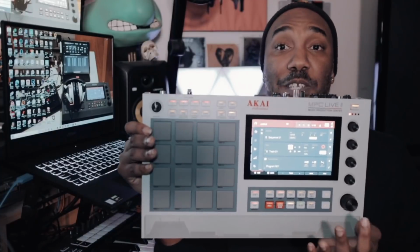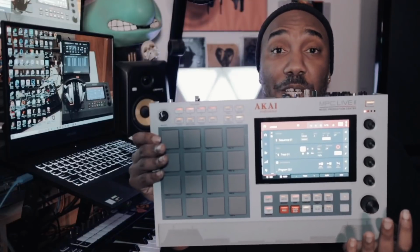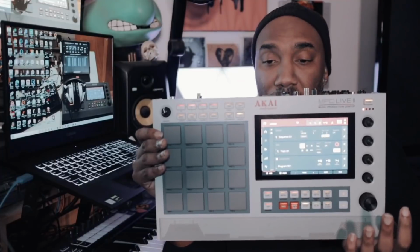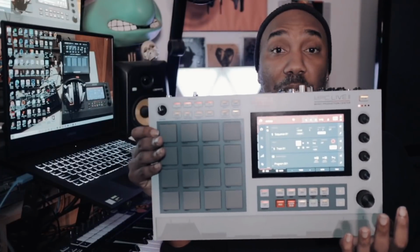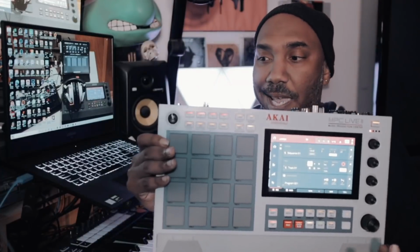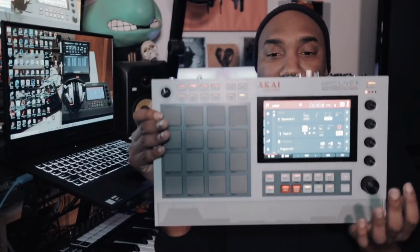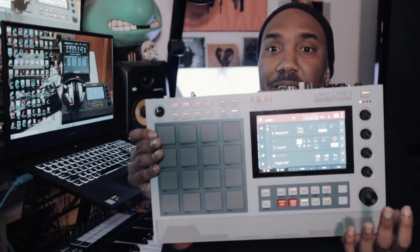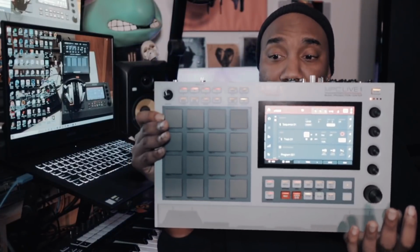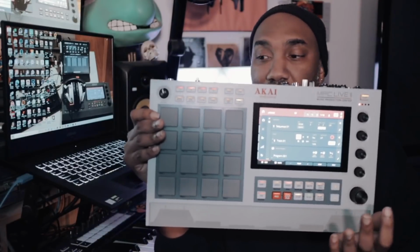So, tell me how you feel about this retro edition of the MPC Live 2. I definitely want to hear from you guys in the comment section. I know this is going to be very popular with a lot of people, and if you are wanting more information, well, guess what? I already have a review of this thing, and you know, my opinions haven't changed. The price point is a little higher, but I guess this is a custom build and it's provided exclusively by Zounds.com and AMS. So yeah, it's gonna be hard to find.